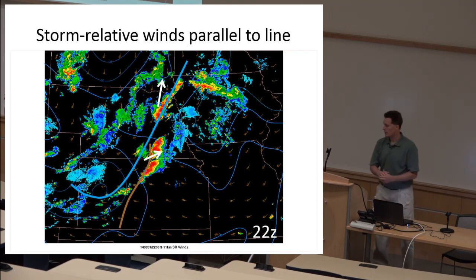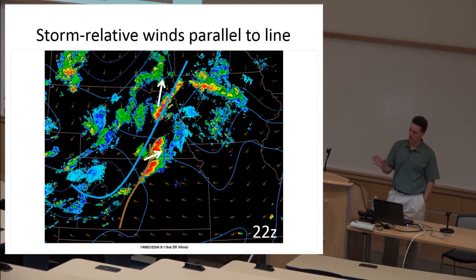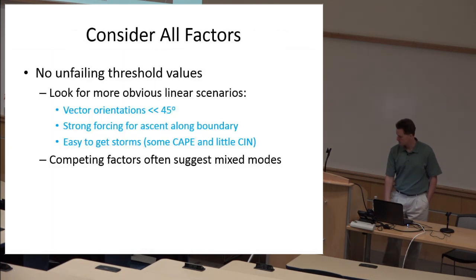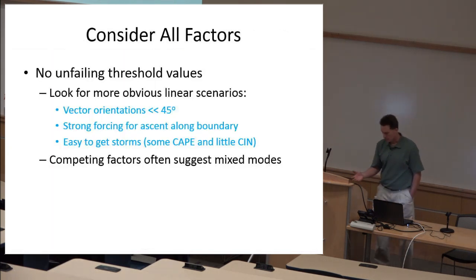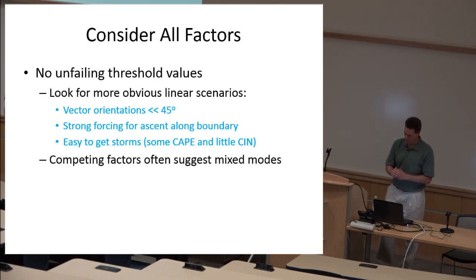Storm relative winds up high, same sort of case. In this case, it's actually an antifrontal type flow regime up north where the storm relative winds are actually back to the left over the cool air. And down south, they're cross-boundary, but again, it's sort of in the noise level. We're getting into that transition zone between a clearly linear or clearly discrete favoring environment. So again, that brings us to the point that there are no unfailing threshold values. You can apply this stuff, and in most cases, you're going to get mixed signals.